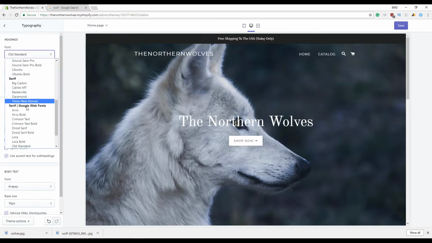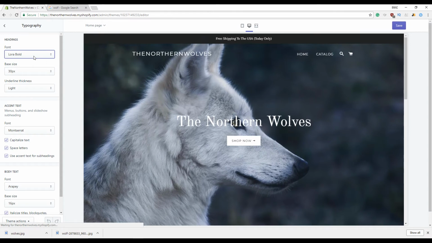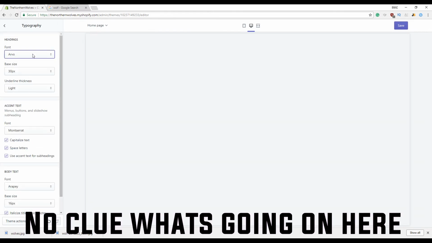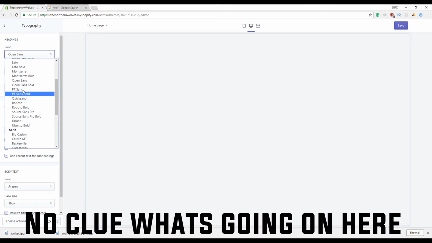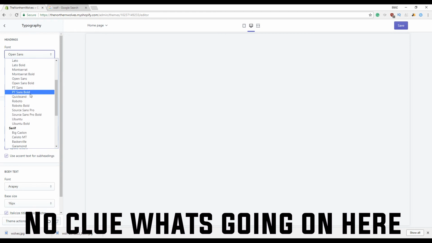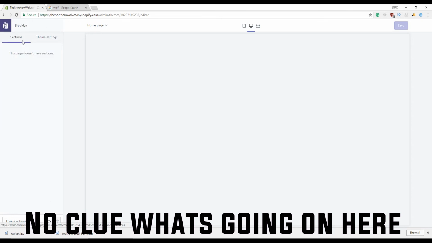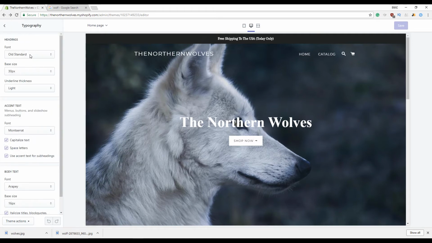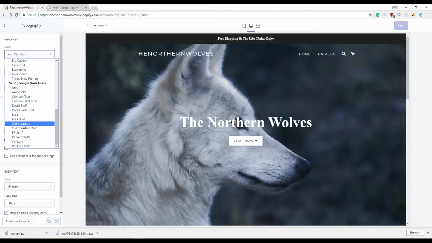See what other fonts they have. We have old standard right now, so alright, so now we got it, the old standard over here.